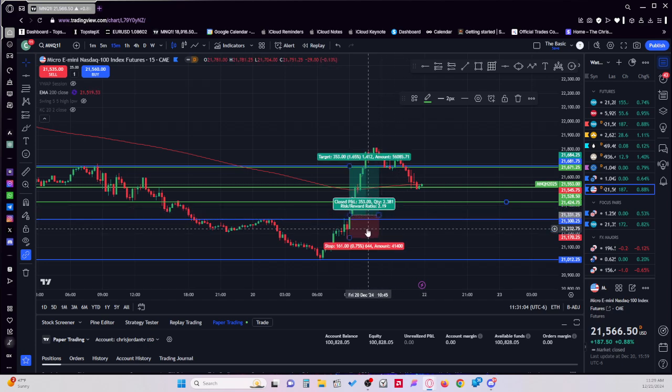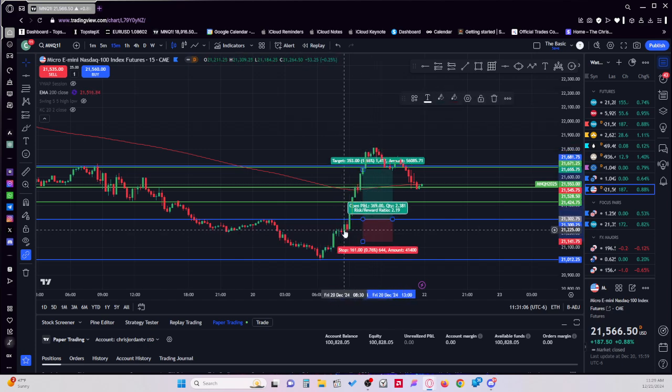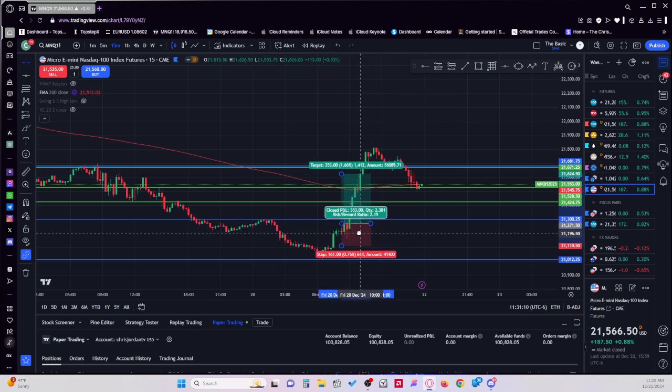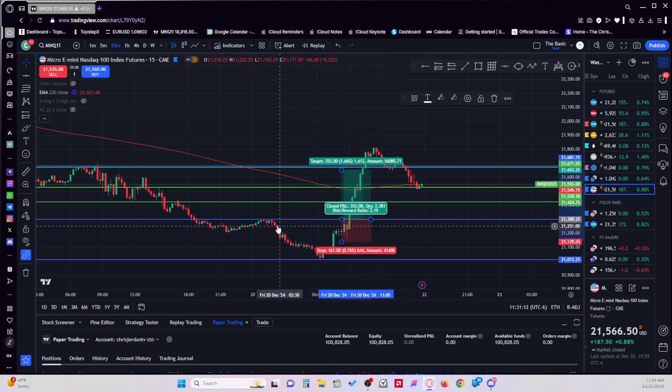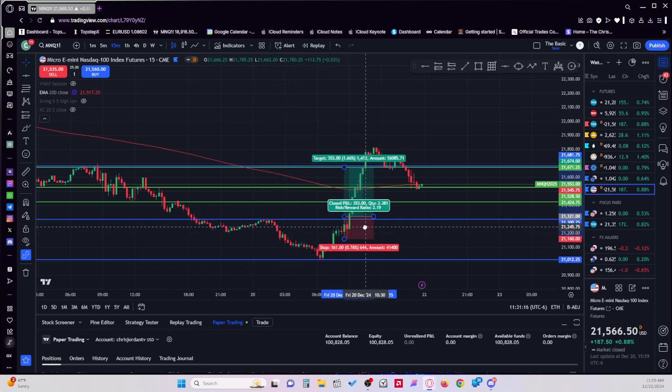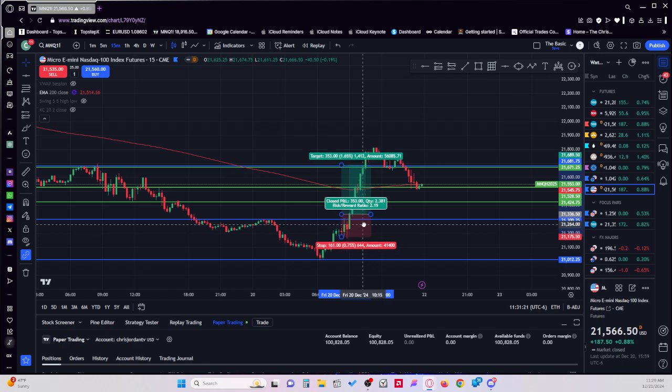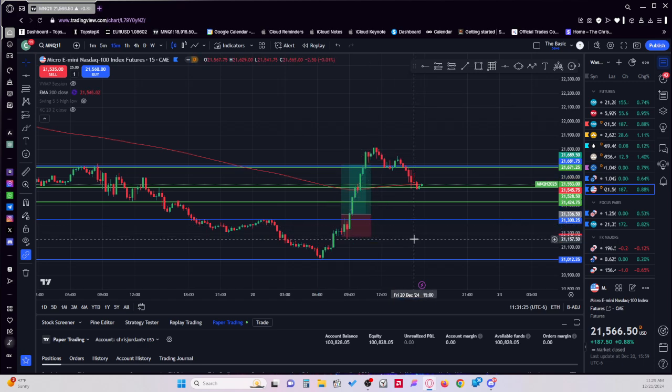Now, let's say I did a market order. Well, my market order, let's say I missed the 8:30 candle and I saw this red candle. I wouldn't actually get in until it broke this level here. So even then, it would be a market order around the same area where I would put my stop. But I'm getting away from market orders, like I've been saying in previous videos.